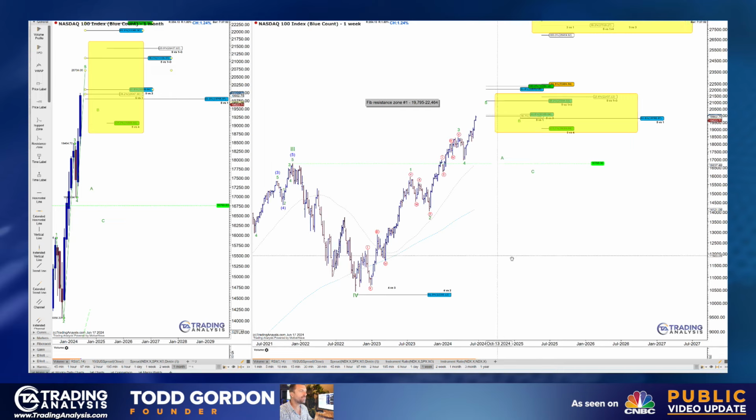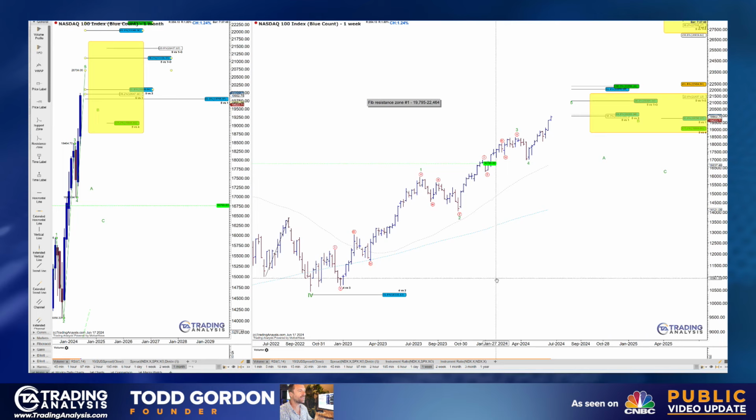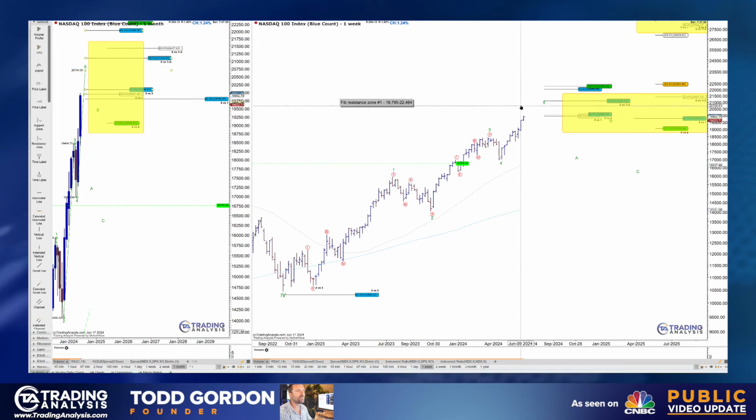And the internals of that on the weekly, I think, may be like this. Okay, so we have a diagonal up in minor 1. This red degree is the minute degree, and then 5 waves make up minor 1, and then we have a complex down in minor 2, and then we have kind of a wonky wave 3, minor 3, pullback in 4, and then another move up in 5.